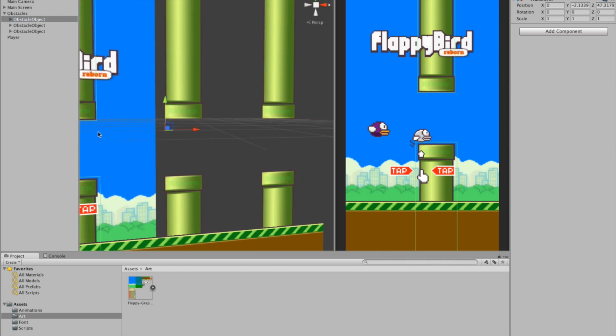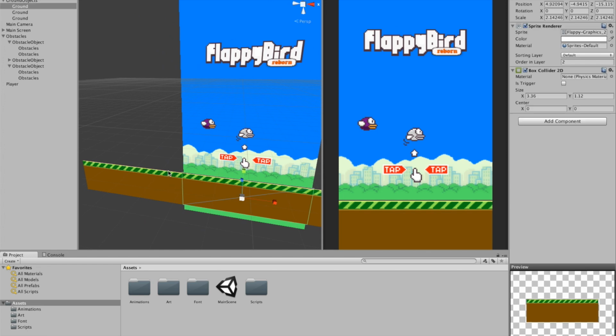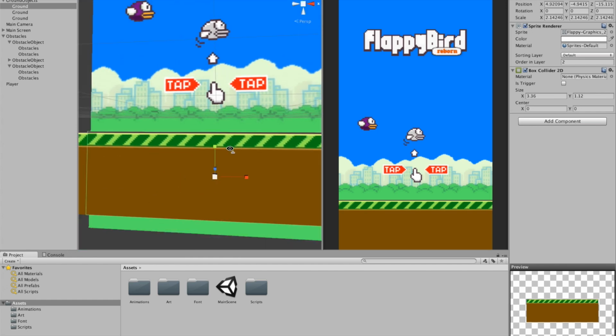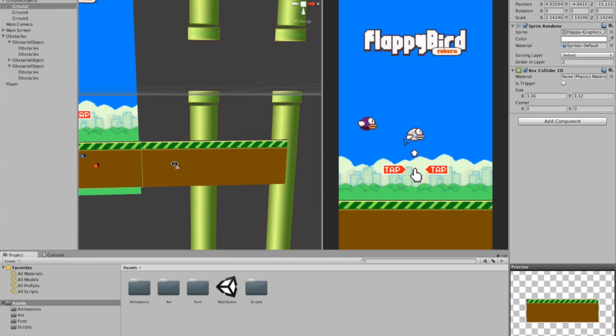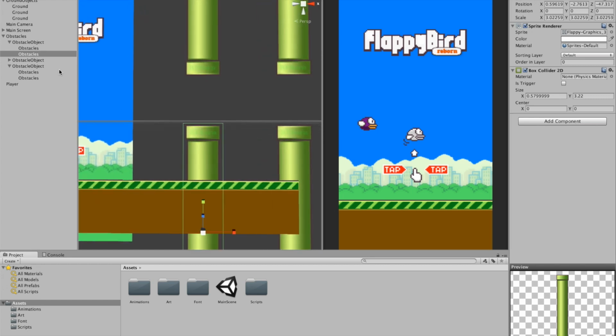Okay, and make sure they're equally spaced apart. For each ground obstacle, make sure you give them a box collider, and make sure it's the right dimensions. For each of the obstacles, the pipes, for each pipe, you want to click is trigger over here in the box collider 2D.